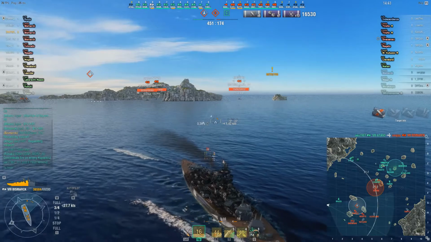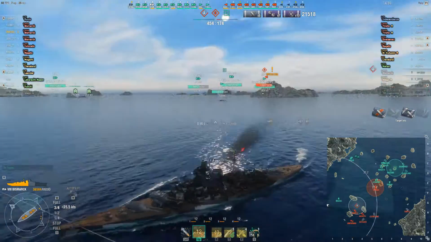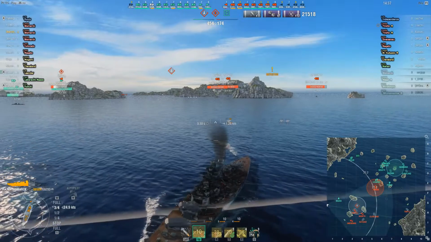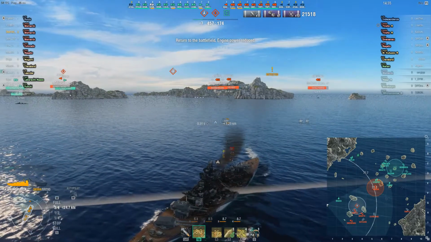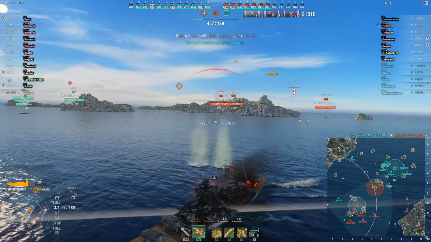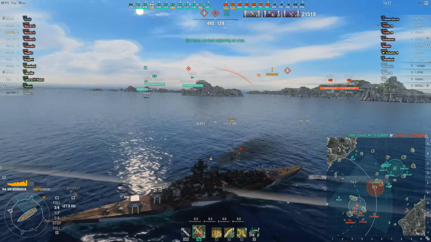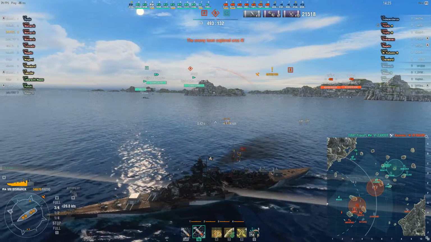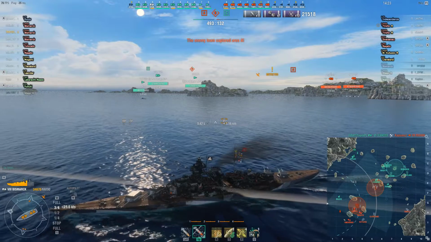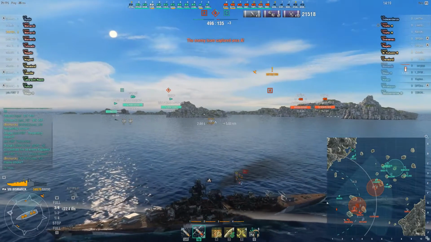and I am rapidly running out of room to manoeuvre here because I'm coming up to the border. Now I really don't want to border surf, but also turning to avoid it will give a lovely broadside to that Tirpitz and Nagato. Although the Nagato is a tier 7 battleship, it still has 410mm guns, which will hurt considerably.